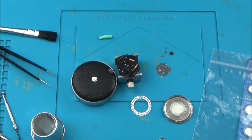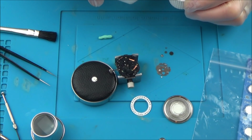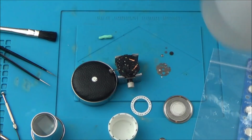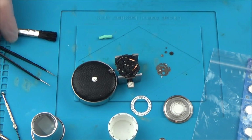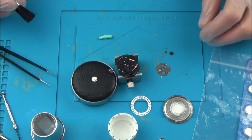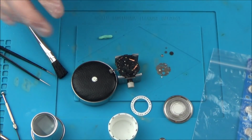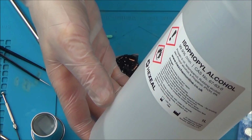Right, so the reason the ultrasonic cleaner had pink liquid in it is because it's got deionized water, and as well as that, it's got a jewellery cleaner in it. So hopefully it will clean it up. Right, I'm going to give these little components here a bit of a clean using IPA, so that's 99.9% alcohol.